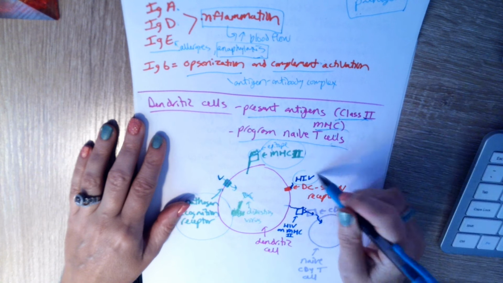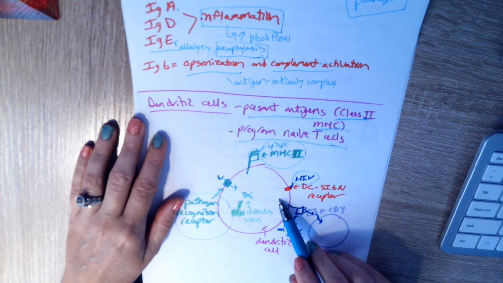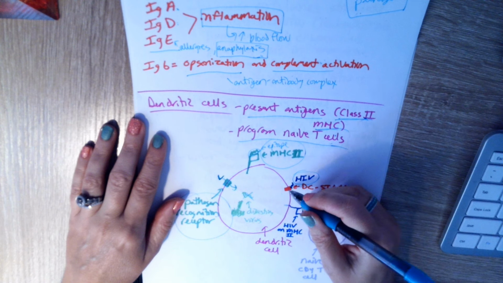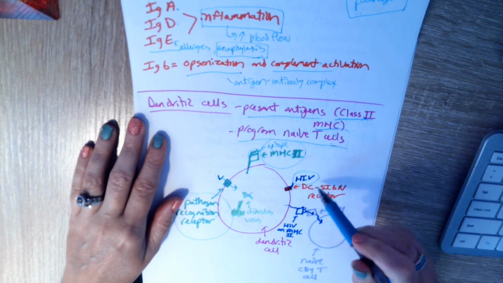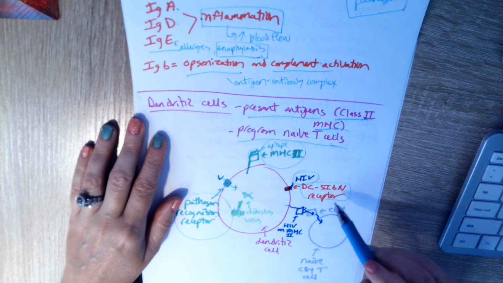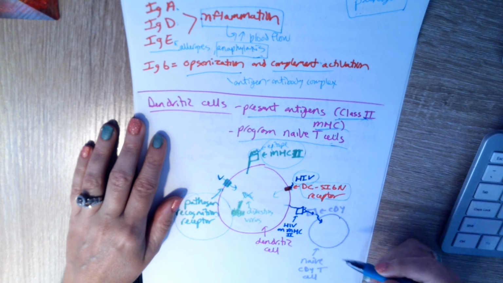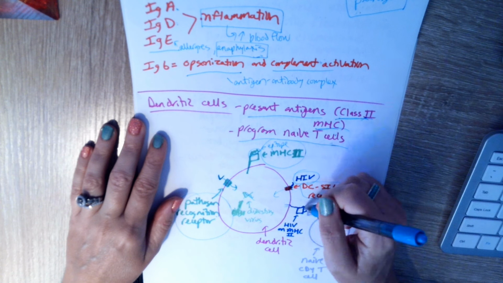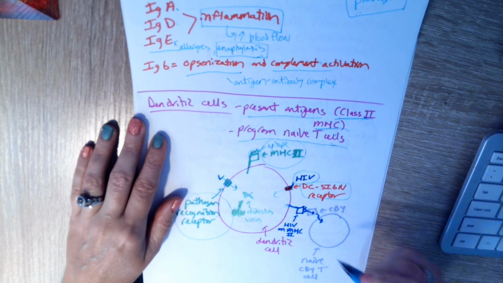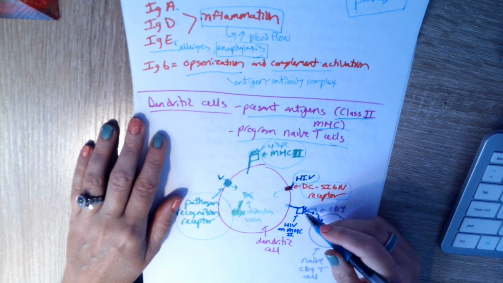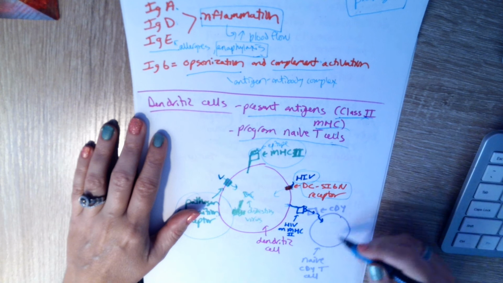Now, HIV, the virus that causes AIDS, is kind of a tricky little virus. It binds to a very specific pathogen recognition receptor on the dendritic cell, called the DC-SIGN receptor. The DC-SIGN receptor grabs onto HIV. HIV is pulled into the dendritic cell, and the dendritic cell presents that HIV antigen on an MHC 2. And it's like, okay, I got this virus, and I'm going to take it to the lymph node where I'm going to program some naive T cells. And it does that, and the T cells are like, yay, we're going to get programmed.